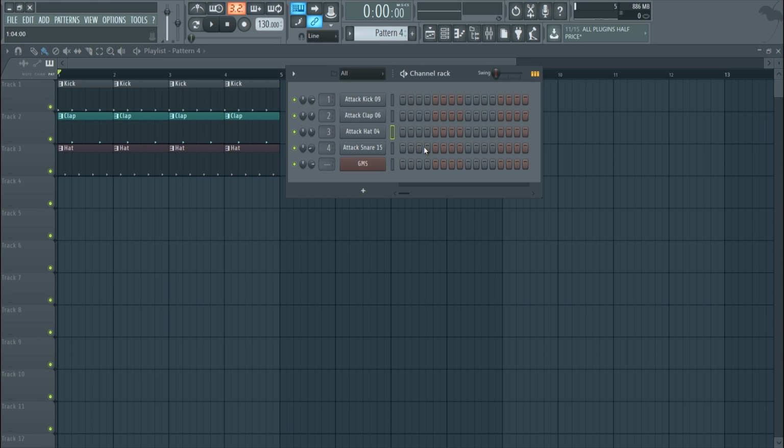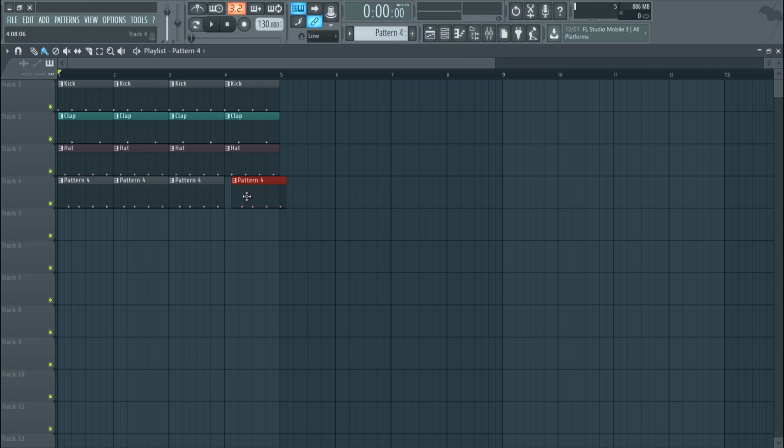And finally the snare. As you can see, every time I'm switching patterns, I'm creating kind of a new sheet where there's nothing in there. So I have the freedom to just solo the snare in one pattern and then put it into the playlist with everything together. And that's how you create a track, basically.